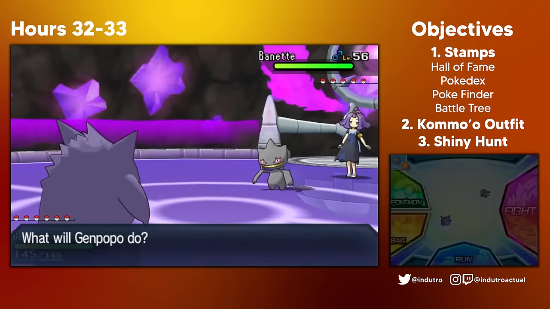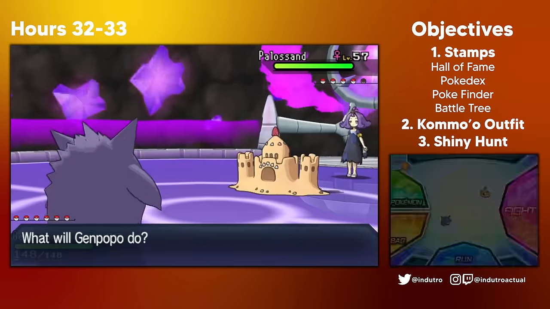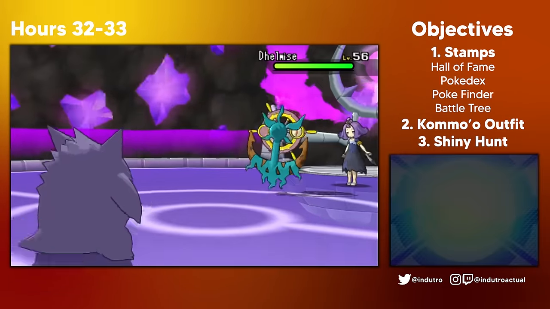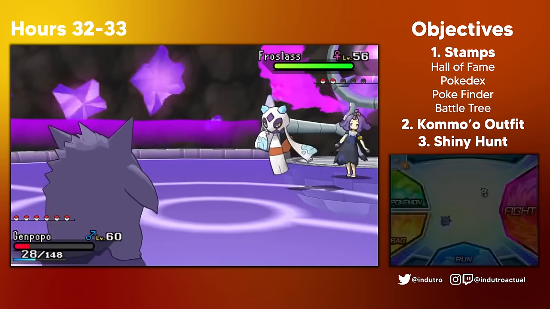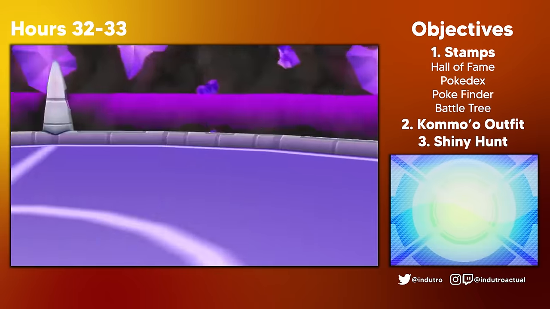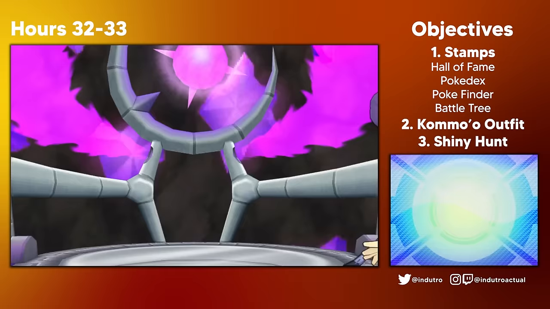I led with Genpopo, who was able to take down Ace Rola's first two Pokemon, Banette and Palossand. Then came the Dhelmise, which Genpopo also took out with Shadow Balls, despite nearly dying. Genpopo was outsped by the Froslass and fainted. Arcpopo was able to take out the Froslass, while Popo took down the Drifblim with Thunderbolts. Two down, two to go.